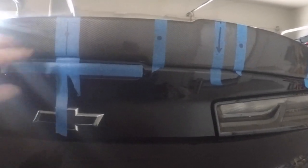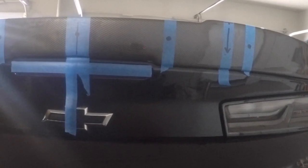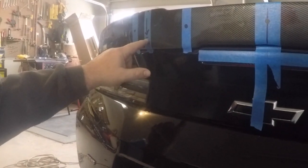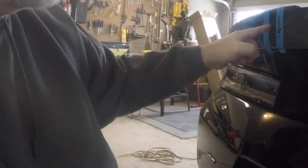Then I just kind of laid my Wickerbill on, the template on, and just marked the holes, making sure that the bottom of the Wickerbill stayed level with here. Make sure they stay level, and then just put a piece of tape underneath because I don't want it to splinter at all. So word of advice, make sure that you measure before you drill into your spoiler.